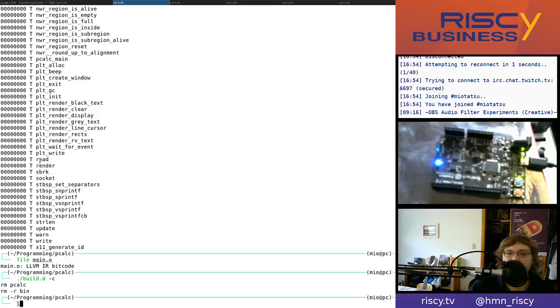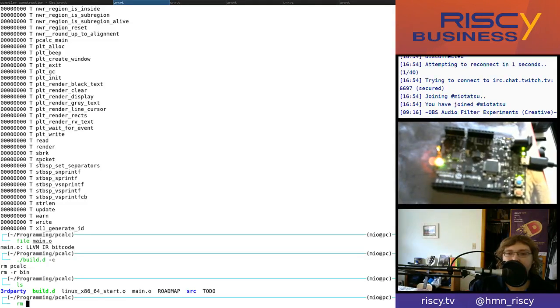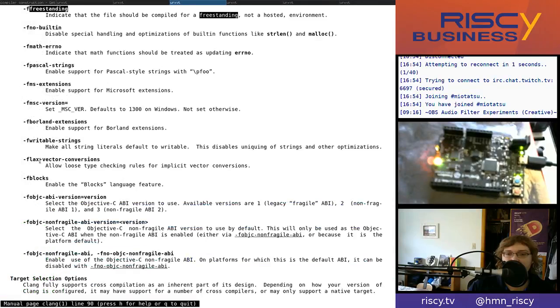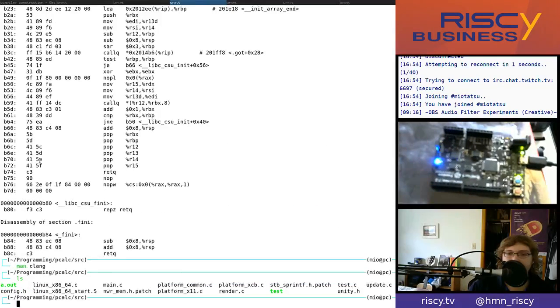Let's clean up the build. And that doesn't get rid of the object files because that was just a dirty hack. Now, here's what we're gonna do. So, here's the source folder. Test.